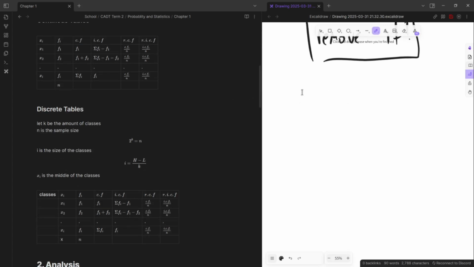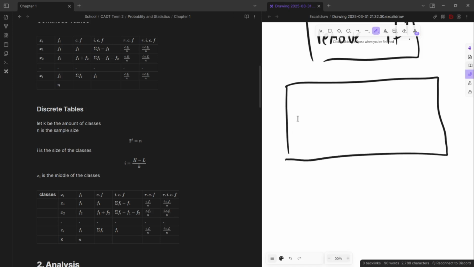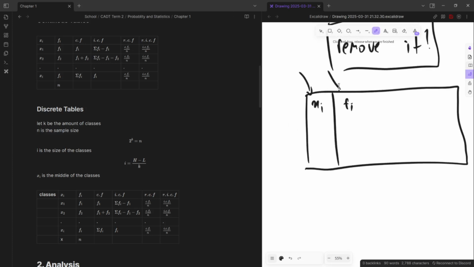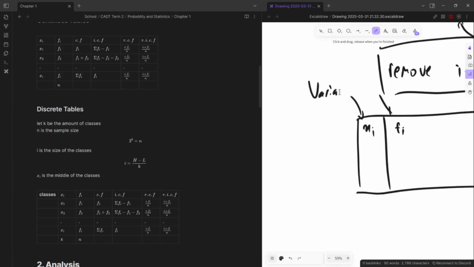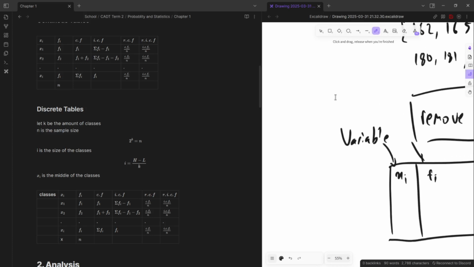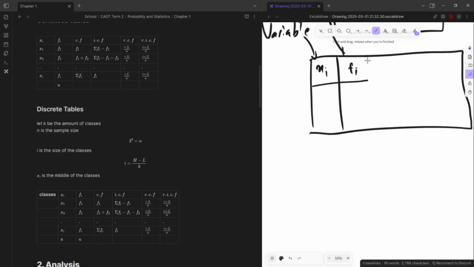So we have tables. Okay, don't be confused with these two. This is the variable, and this is the frequency of the variable. The frequency is just how many times this variable is repeated. So maybe you have a data point of 1 20 times, maybe 2 14 times, 3 20 times. So this is your n. What is it? 20, 34, 54.